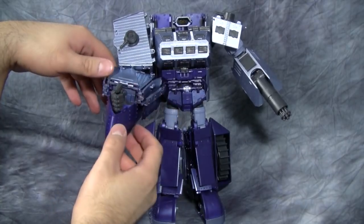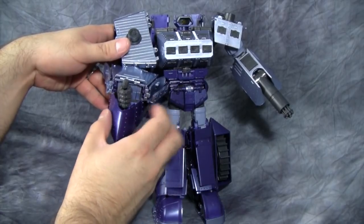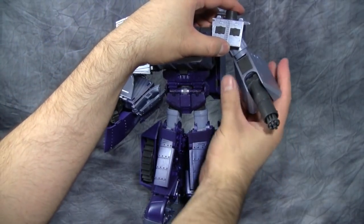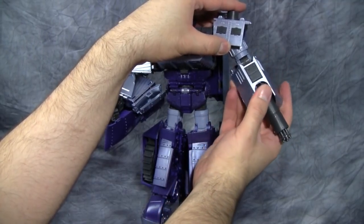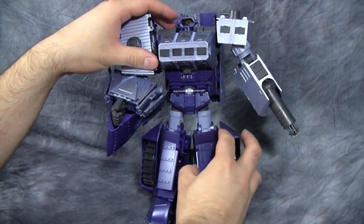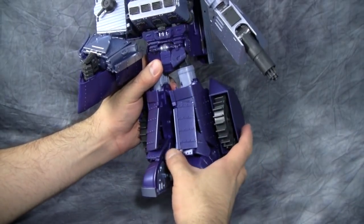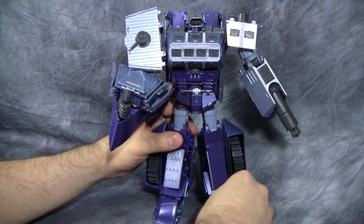It's not bad at all, but it is, again, limited because of the kibble. I wish there was a way to drop this bow or this front of the ship out so you could get some more hand articulation. And on the other arm, you do have articulation up to a certain point with the elbow, and unfortunately the gun can't move without sliding the entire transformation spot. Then the torso has very limited articulation. There's not a ratchet joint going forwards and backwards, but a very loose one going in and out. And then there is a ratchet joint in the knee and ratchet joints in the feet for the transformation.